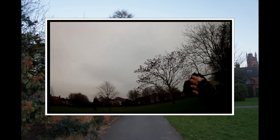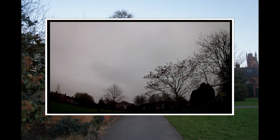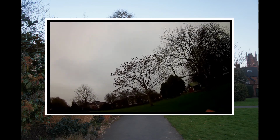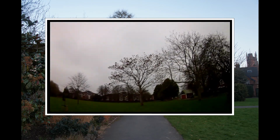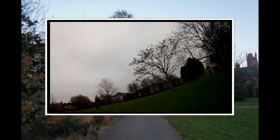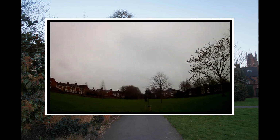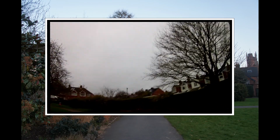These trees, and you can clearly see there's lots of fruit on the tree, samaras. So these trees are actually female, and if they do plant Tree of Heaven, if they're going to plant male or female, they tend to plant the female trees. The reason being is when the male trees are in flower, I've been told they're quite smelly, and they don't make good street trees or park trees if they're making a very pungent smell. So the female Tree of Heaven doesn't do that. The only other thing is that it does generate a lot of what some people would class as rubbish, but it's just nature, isn't it? All of that is going to hit the ground and then join all the leaves and so on.